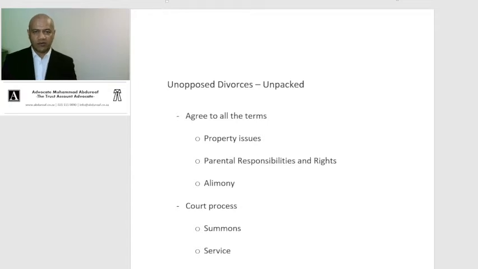But let's say, in my example, the parties have agreed upon all the terms of the divorce. They've agreed that the marriage has broken down. They agreed that neither party would claim alimony, or they agree there would be an amount of alimony applicable. They dealt with issues concerning the pension fund and the debts of the joint estate. They've discussed all these things, and they have reduced it into writing with an attorney, an advocate, or by themselves, and they have come to this agreement.